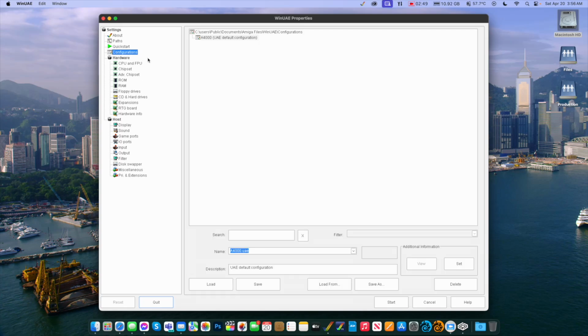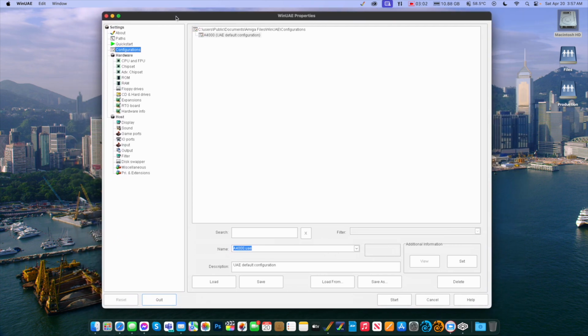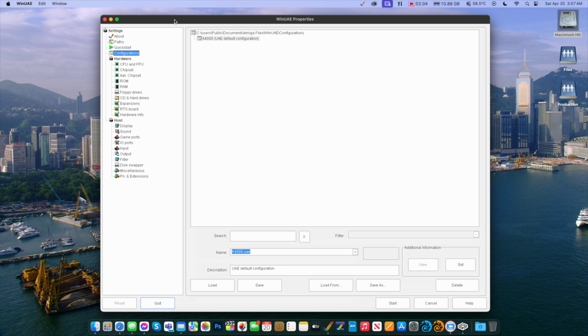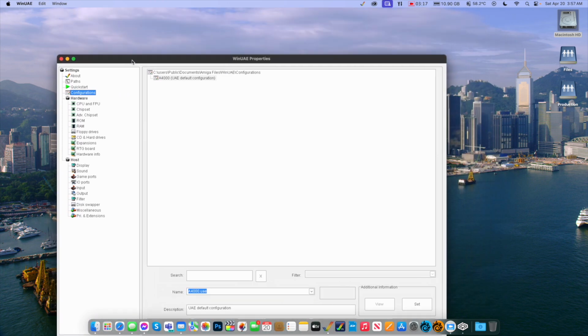So here we are, and I have my WinUAE panel. For those of you that are familiar with WinUAE, you will recognize the default configuration window here. The neat thing about how this works with Codeweavers is it doesn't really open up a Windows operating system, like the full screen thing. It just says, you're trying to run a Windows program on your Mac, so I'm going to install the things that program needs, and that's it. And then I'm going to show it to you.